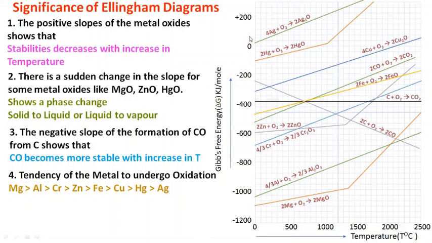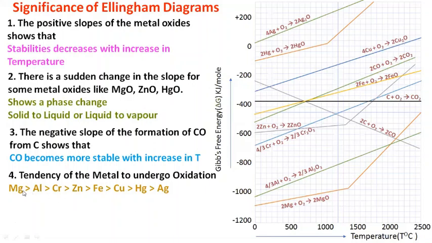As the delta G value increases, stability decreases, and the spontaneity of that reaction also decreases. The lesser the delta G value, the more spontaneous the process. That is to say that if the delta G value is very low, that reaction will be very spontaneous. That is why formation of magnesium oxide has more tendency, because its delta G value is very low when compared to other metal oxides.